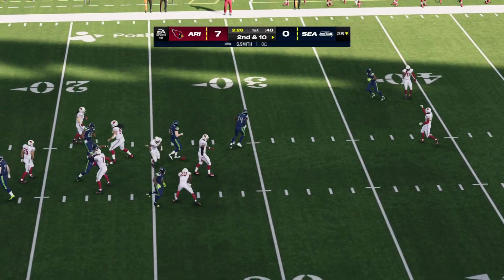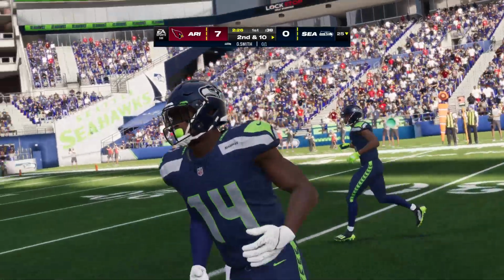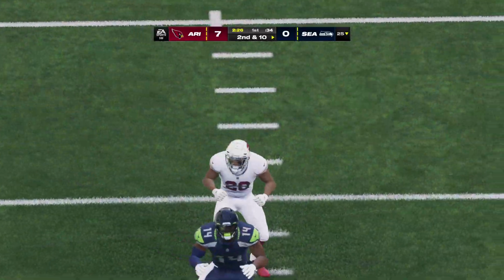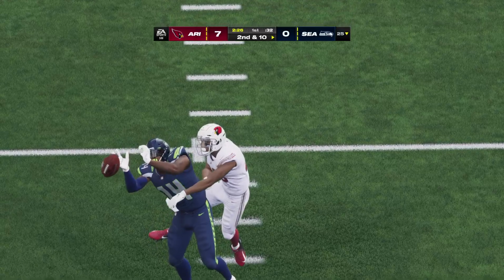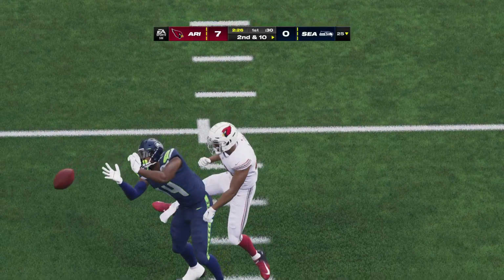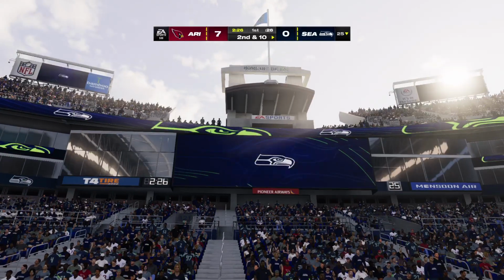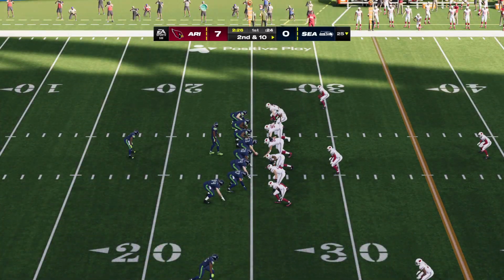They're throwing to start the drive, but that one incomplete. Not a great start dropping his first target, but let's face it, it won't be his last chance because he'll get opportunities to make up for that one throughout this game. Smith, an incomplete pass on 1st down. Now it's 2nd and 10.